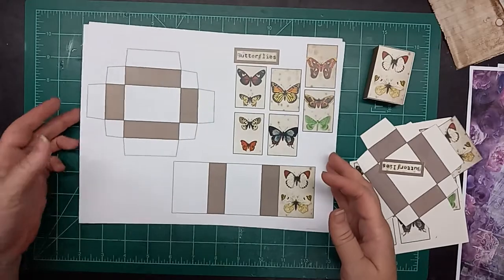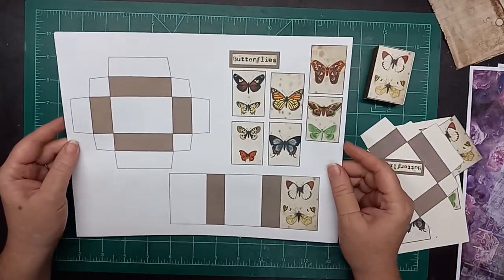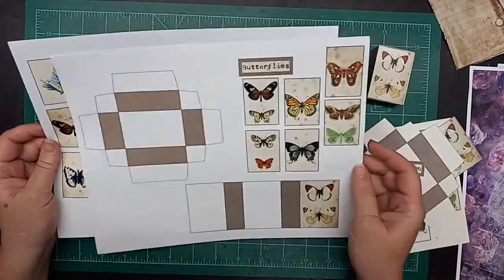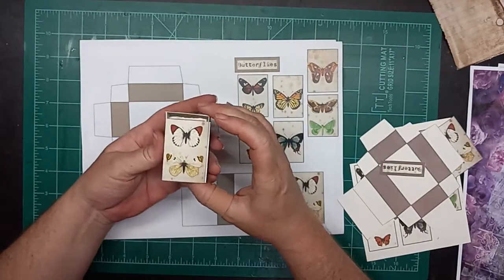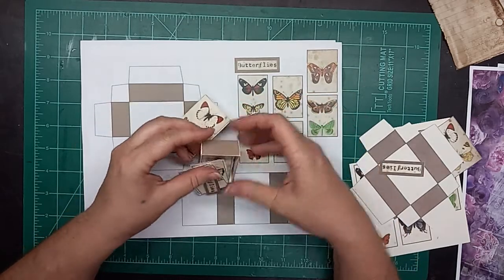I am coming to you today to share some printables from Betty's Customs Designs. This is the Butterfly Matchbook Mini. I went ahead and made one already, so that way you could see what we're working on today.